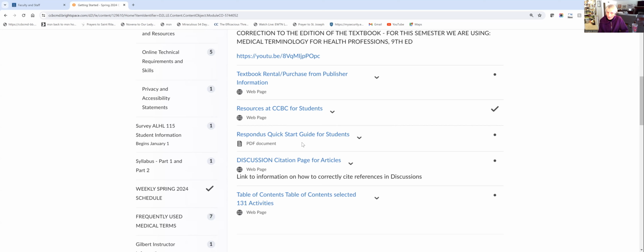Respondus Monitor is software that uses your video camera, your microphone, and of course your computer, so that you can securely take the test online.